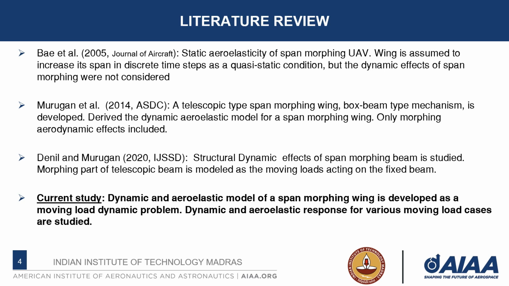In 2014, Murugan and his group developed a telescopic box beam type span morphing wing and derived the dynamic aeroelastic model for it. In 2020, Daniel and Murugan studied the structural dynamic effects of span morphing wing by modeling it as a moving load problem. In this current study, our idea is to develop a dynamic aeroelastic model of a span morphing wing as a moving load dynamic problem and study the responses for various loading cases.